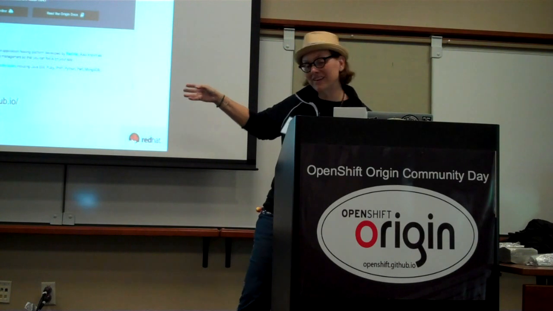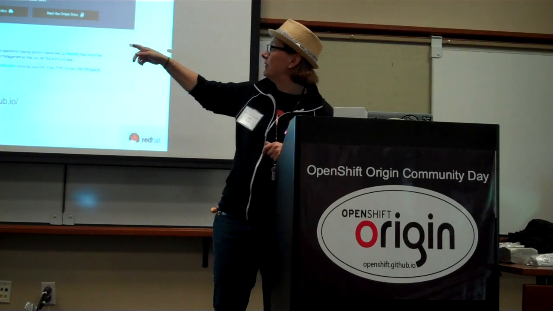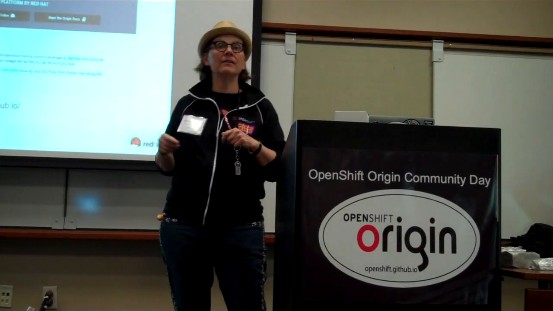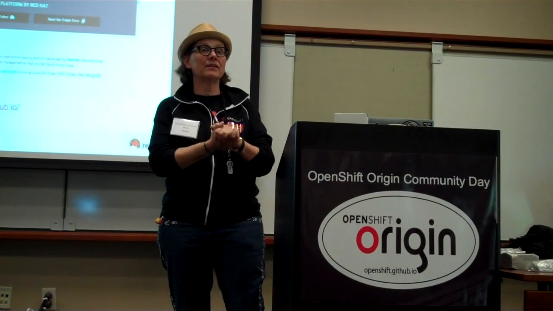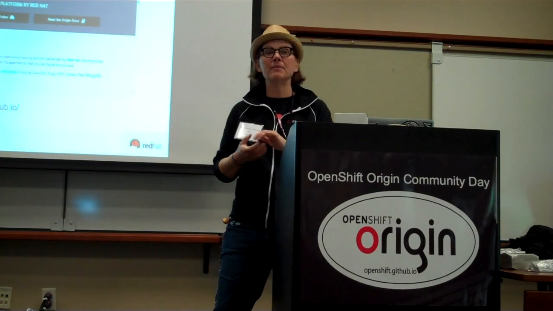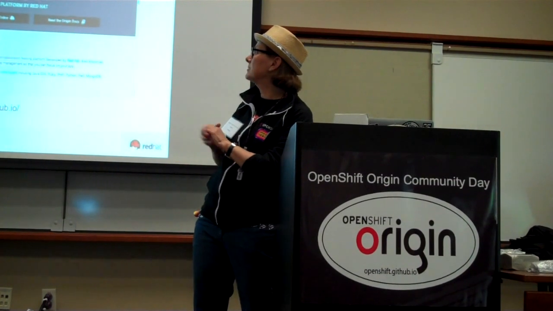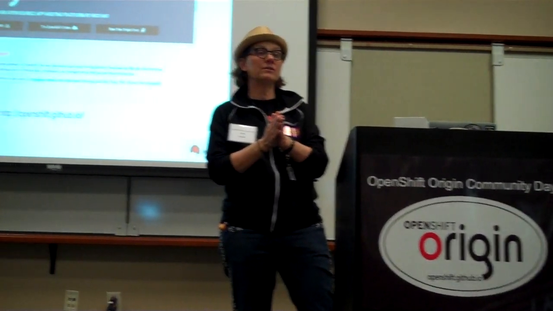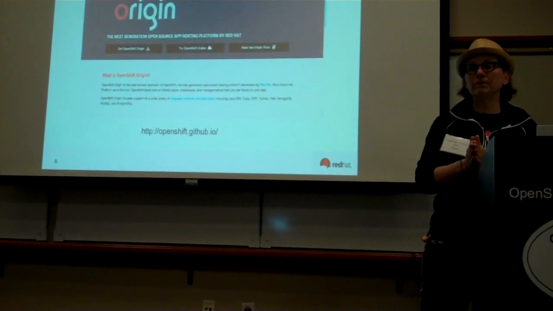And what you can see there is the first button here is Get OpenShift, and that allows you to download the VM. Please don't do that. I'm going to ask again with the Wi-Fi today. Otherwise, all of your Wi-Fi won't work, and you'll be hogging it from somebody else. But you can go and do that. And that, we promise, will always have the latest release of OpenShift Origin as a VM for you to download.